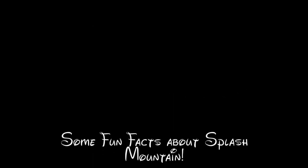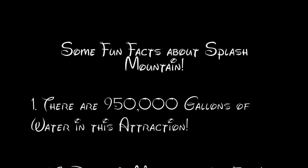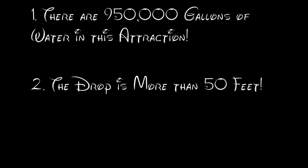Here are some fun facts about Splash Mountain. There are 950,000 gallons of water in this attraction. And the drop is more than 50 feet. Anyway, back to the video.